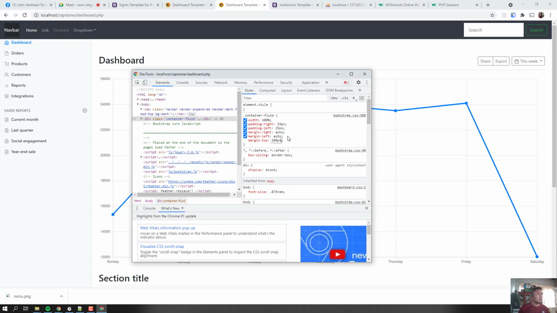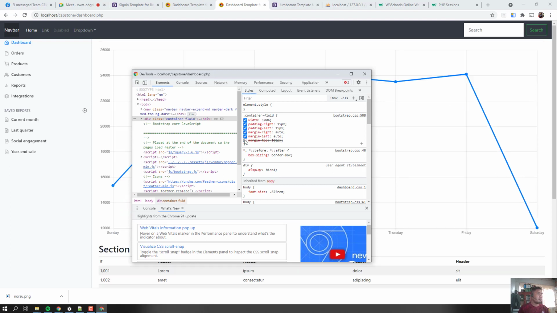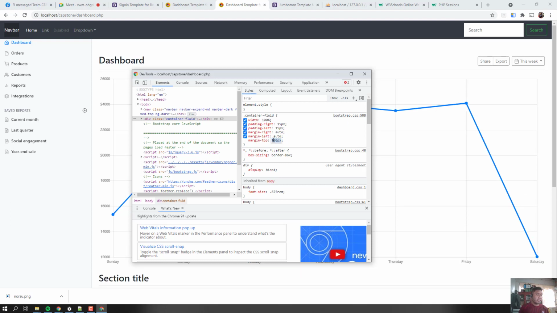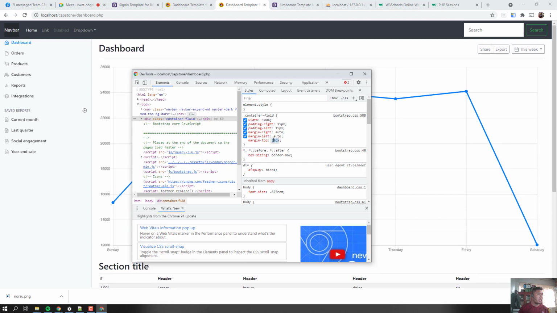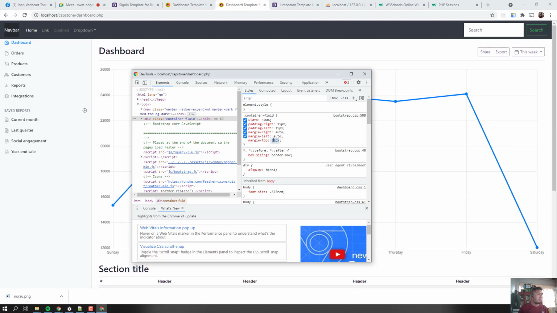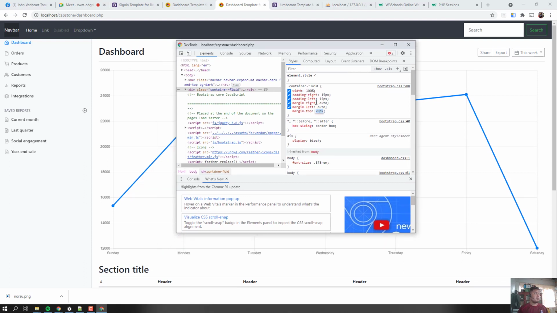Okay, still the same. The margin top did not work. Okay, so it's nice to have a margin of 50px, maybe more, like 70px, like that one, to have margin.